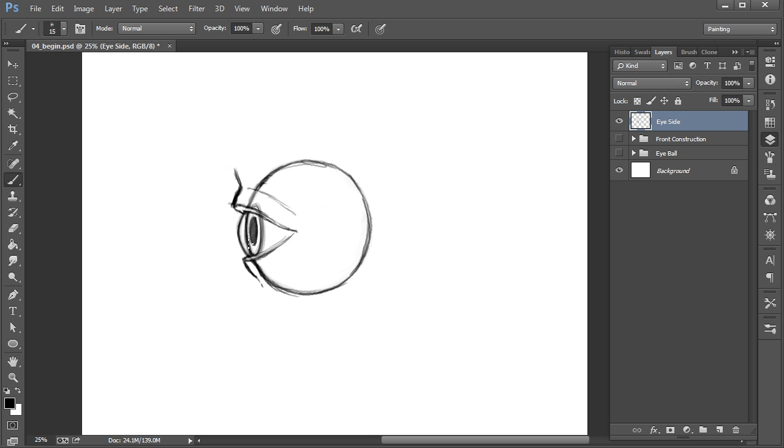Just to reiterate with the upper and lower lids, you should have perhaps a 45-degree angle from the furthest point of the upper lid to the furthest point of the lower lid. I would say that would be pretty good. But again, the upper lid sticks out a lot further than the lower lid. If your lower lid's way out here and this one's in too close, then it's probably not going to look as good as you'd want it to.